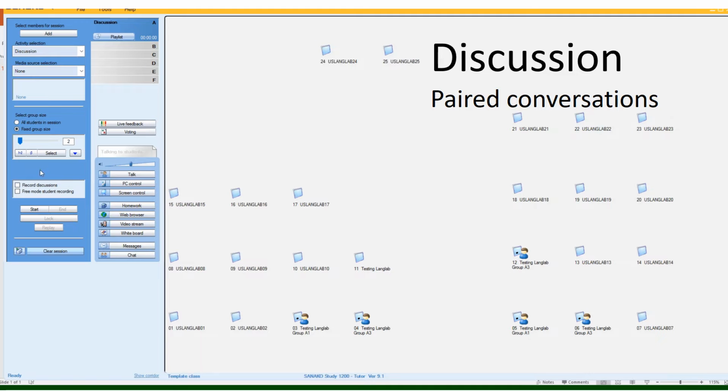Then you can decide if you want to record or not. Usually the first go around, teachers don't record them, they just let them practice. So you talk to them and say, okay students, listen, I've just paired you up. You don't know who your partner is yet, but when I say begin, say hello, try to find out who your partner is, and then begin the discussion based on whatever topic you want them to be talking about. Remind them also that you will be listening in to their conversation so they stay on target.